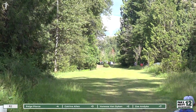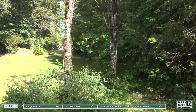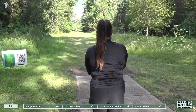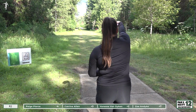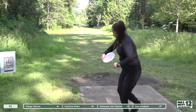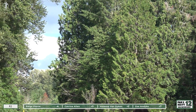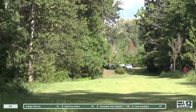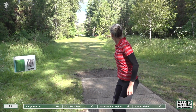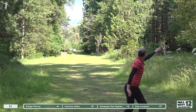Yes, it is. And my thought is make sure you throw something on the right side. That left side is super, it's jail over there. And not only are you not going to get the 2 you were looking for, but you're going to have a hard time getting the 3. So I'm trying to keep it on the right side. In a similar play to myself, I throw a big hyzer, hoping to bite right there where she hit. It looks like a molehill, and stays out in the fairway for your hopefully routine up and down.